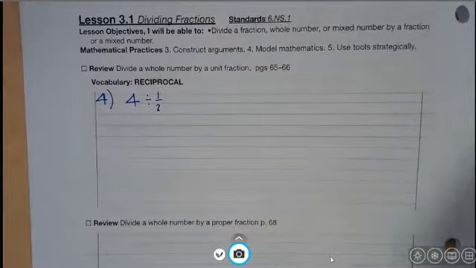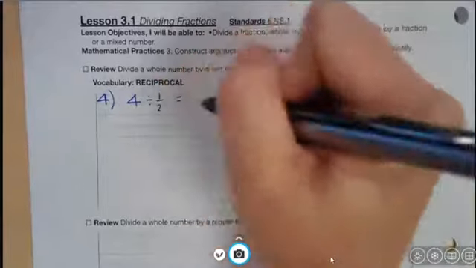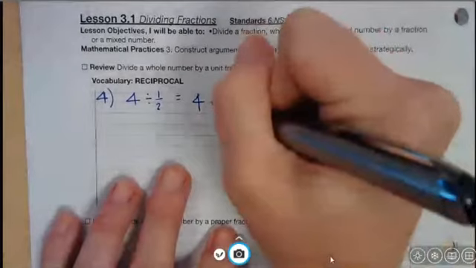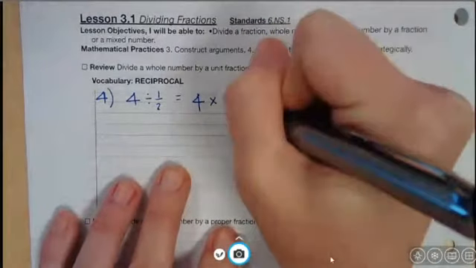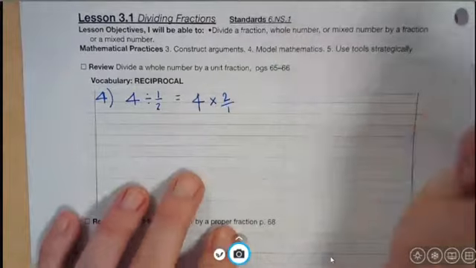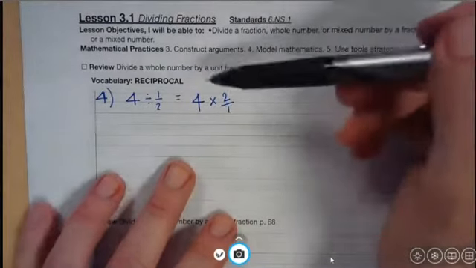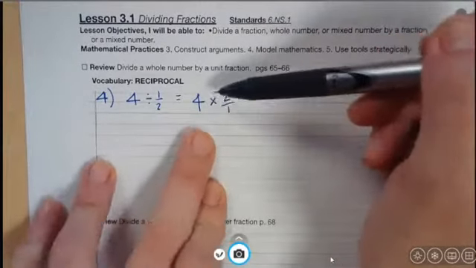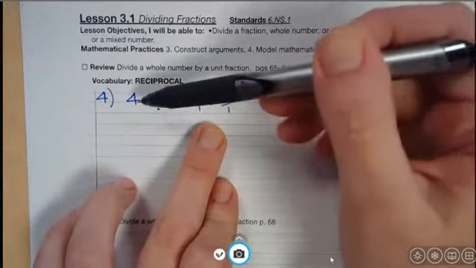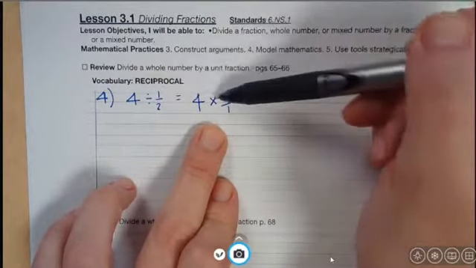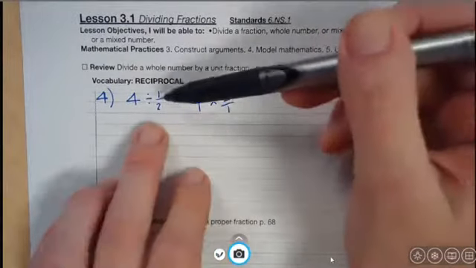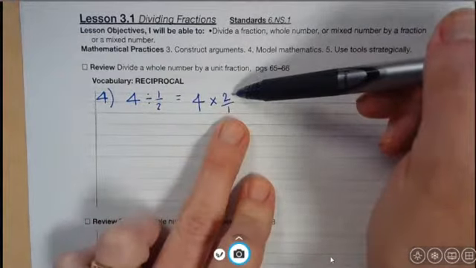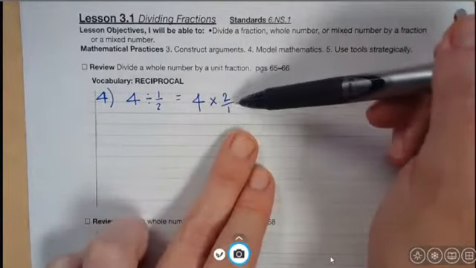Using what we learned about dividing fractions, we know that we do not change the start. We leave it the same. But then we multiply by the reciprocal. And your math teacher may have given you different tools to remember this, like keep, change, flip. So you keep the first number the same. You change the operation from division to the opposite operation of multiplication, and then you flip the fraction to the reciprocal, which is instead of 1/2, the reciprocal would be the opposite, 2/1.